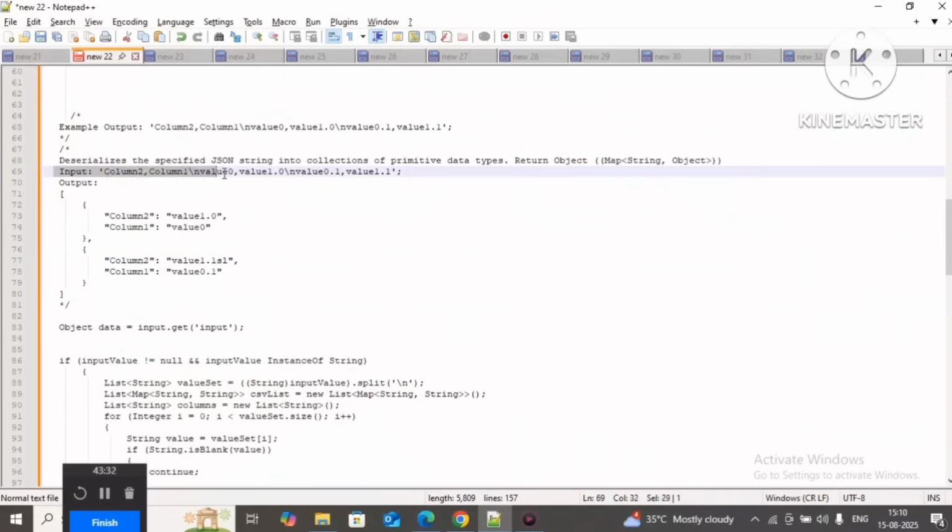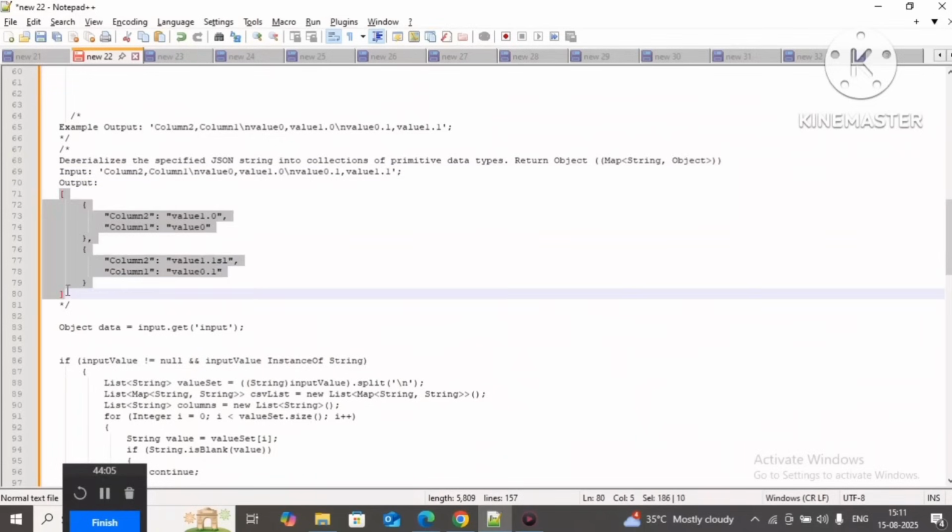Whenever we get this CSV data, our DataMapper will call our custom input type, that is nothing but our Apex class, in which the CSV is provided. In our custom Apex class, we have written logic that will read our input. In this case the input is coming as CSV. It will read the CSV and convert it into JSON.